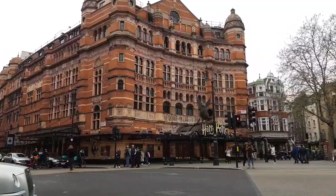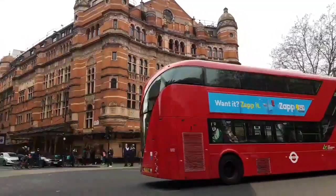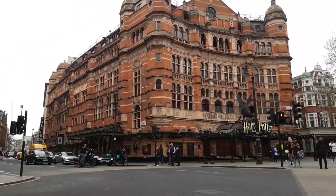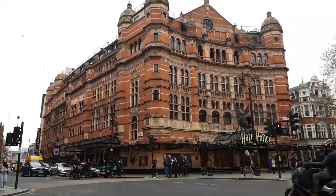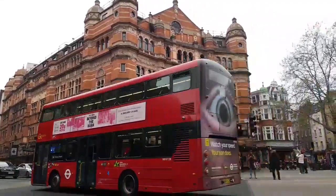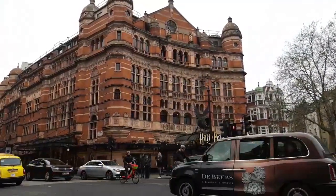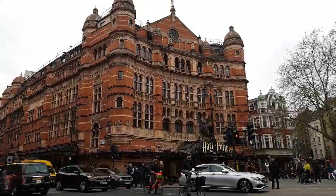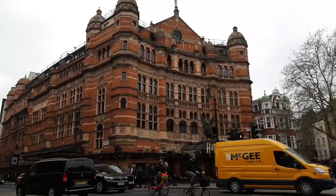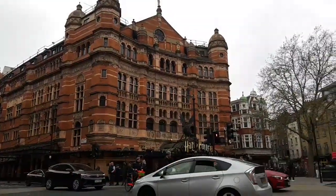But the Lyceum down in Covent Garden has these 4 enormous pillars. The Haymarket that we saw yesterday, beautiful pillars. But this was originally built as an English opera house. But in the 1980s, when Andrew Lloyd Webber owned it, he decided to take off all of the billboards. If you can imagine, that entire front was covered in billboards advertising the show. And now you can see the architecture again, showing Harry Potter and the Cursed Child.